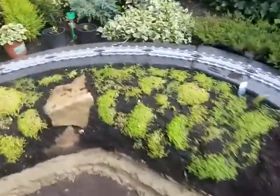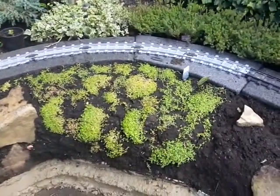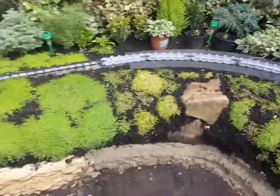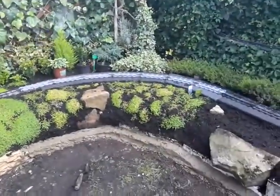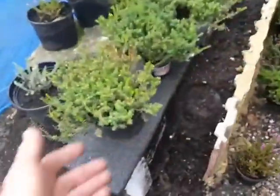I've used all of the spare pieces of baby's tears, angel's tears there. Just got them in. I think I'll keep the theme going all the way around to at least here, and then have some kind of a cut off there to go with the heathers along this section of the track.